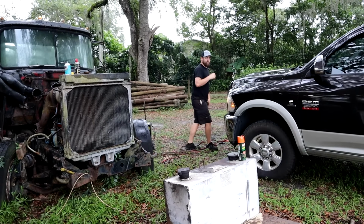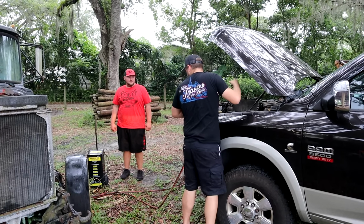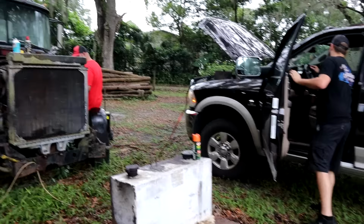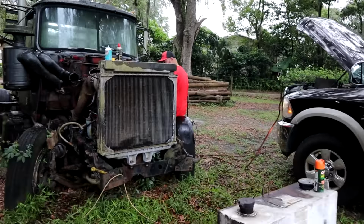Alright guys, we're hooking up 2 jumper cables from each battery in my truck to see if we can get this thing to start. Apparently our battery isn't good anymore. Rev the truck up a little bit. It's gonna start whether it wants to or not. Alright, let's try it again.